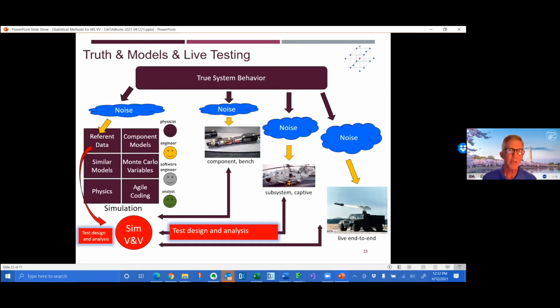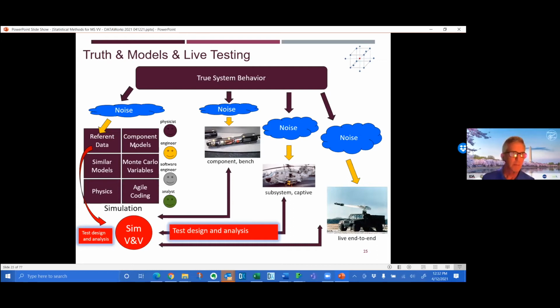We're also going to have noise present. Those are the blue clouds. So whether we're going to the left of the slide, down the center, or on the right, we have noise. It's present. What I'm going to try to do here is parse what we see over here on the right-hand side, starting with the pictures. That's really what we're getting in terms of reference information. And then over here on the left-hand side, we've got the sim that's being developed.